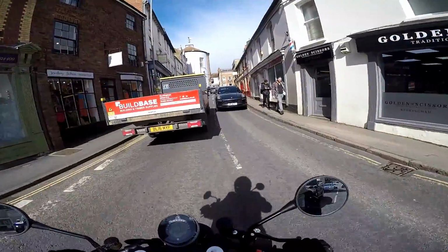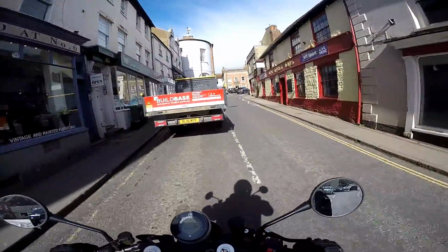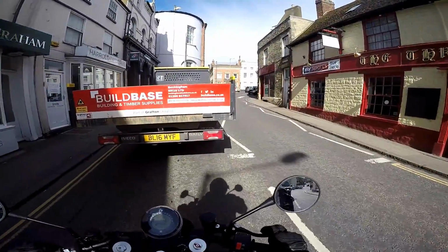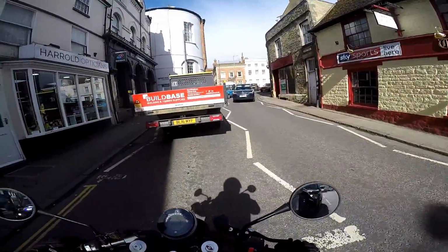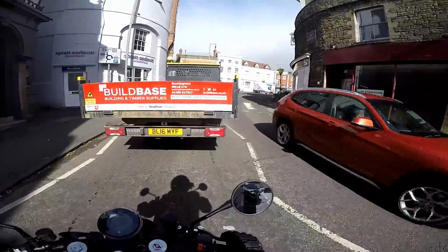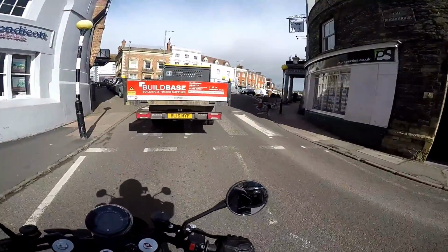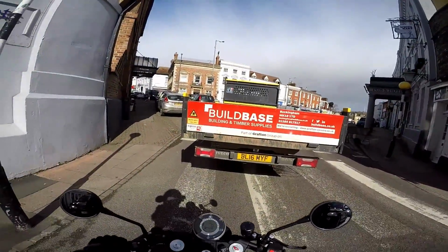And we're starting to get quite close to Silverstone now, and this is sort of the part of the world where lots of the Formula 1 teams are based themselves. So up here on the left, if you keep going, is Brackley, which is who's based there? I'm trying to think. Red Bull, isn't it? Yeah, they're at Brackley. And many of the Formula 1 teams are all based around this general area. Silverstone, of course, being the home of British Formula 1, as well as MotoGP, and lots of other stuff besides.